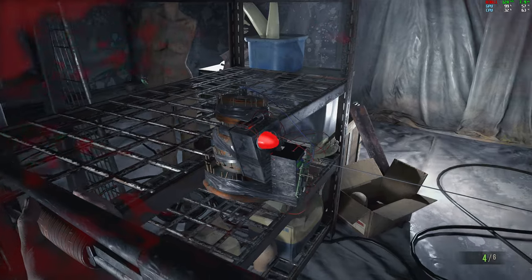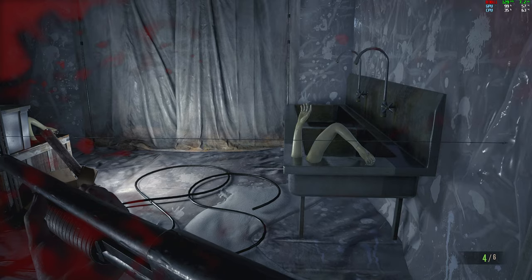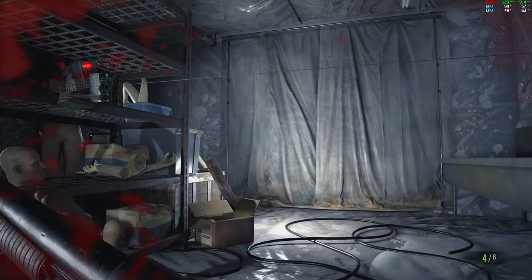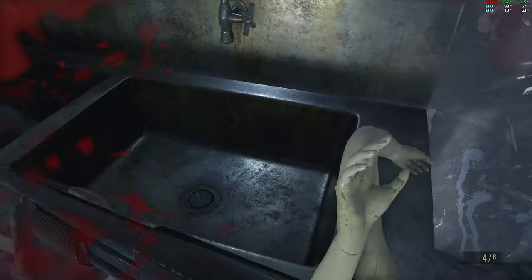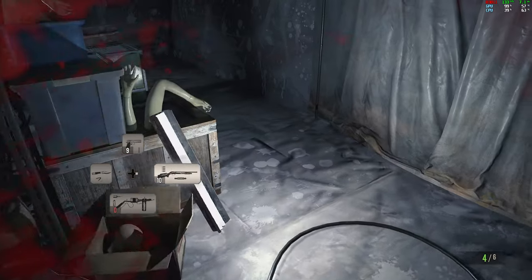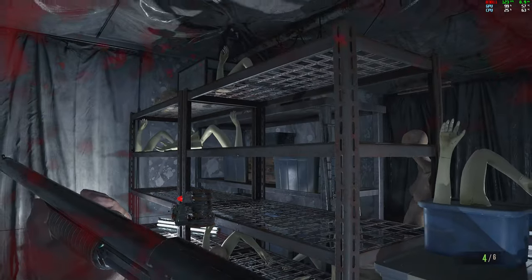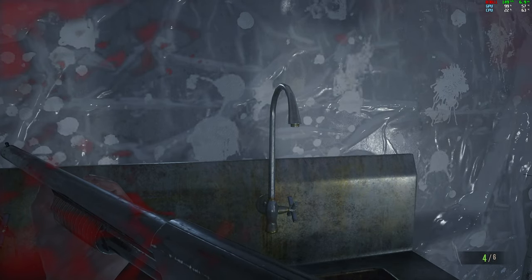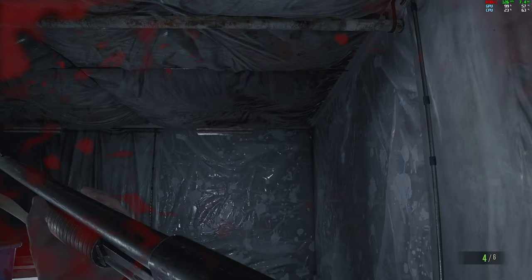Is there a way to disarm this? I don't see one. Why do I get the feeling that those are gonna fall over and hit that cable? Don't seem to be able to do anything with them. There we go. I feel a little safer now. Alright, where's the next trap? Is the sludge coming out of this faucet? Or is that just supposed to be water? Does not look like water.